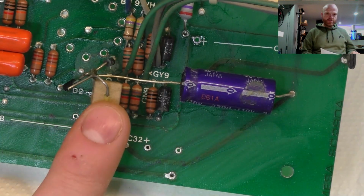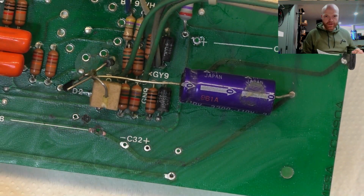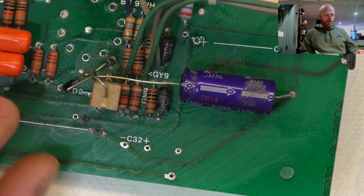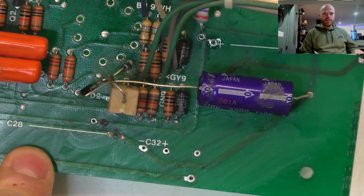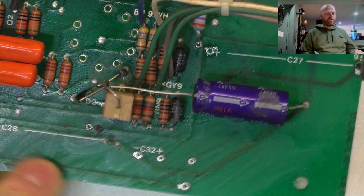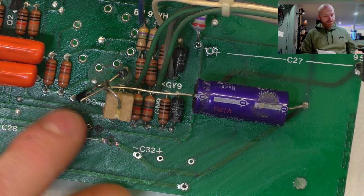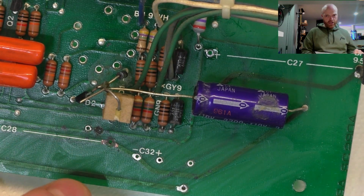Alright, champions, so just examining this fuckery here. You've got a cap here, you've got a resistor on end, you've got your two diodes that were previously in the circuit board there floating in midair, now connected up here. There was a cap piggybacked onto the back of C28, which was one of the high voltage caps. That was a 10,000 microfarad 16 volt radial capacitor. It was leaking and had corrosion damage.